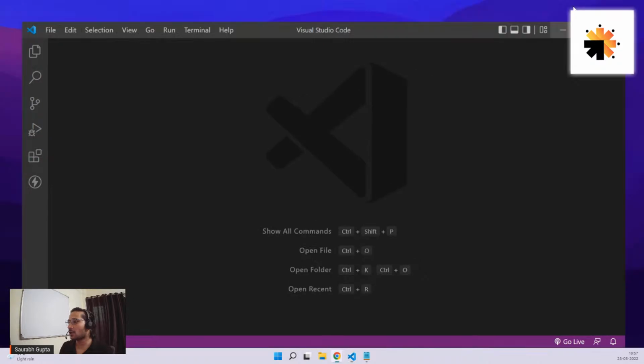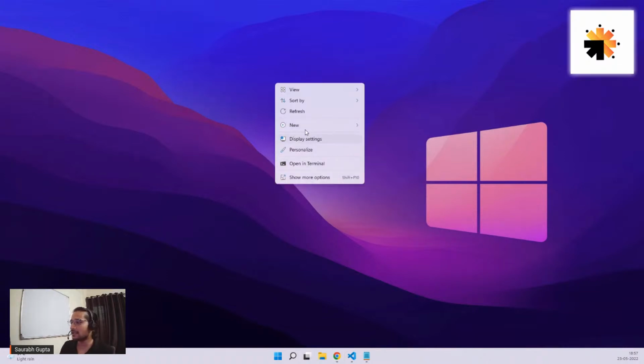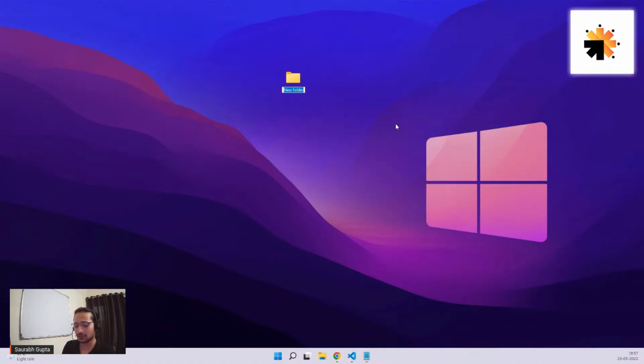Now then, let's go ahead and create a folder where we will store all our coding files, and that folder will be shared with you at the end of the course. So let's create a new folder, and let me just call it HTML-CSS-ESS. That means HTML CSS essentials. That's it. Here we go.